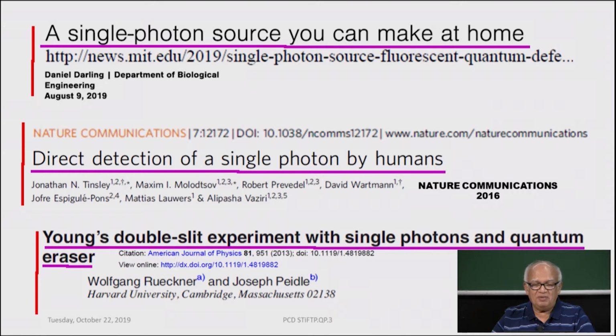And Feynman points out that this experiment really has the heart of quantum mechanics, that everything there is in quantum mechanics is contained, all the shock is there in the Young's double slit experiment, and at a fundamental level there is no more principle that is involved in quantum mechanics which is not there in the Young's double slit experiment.